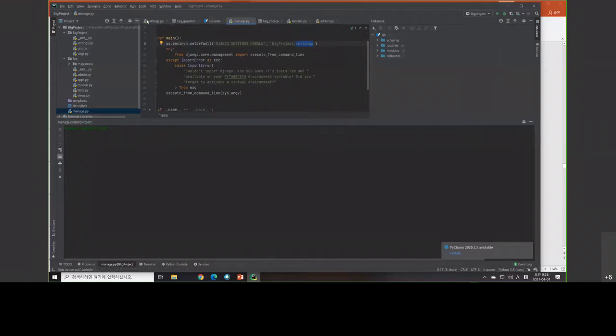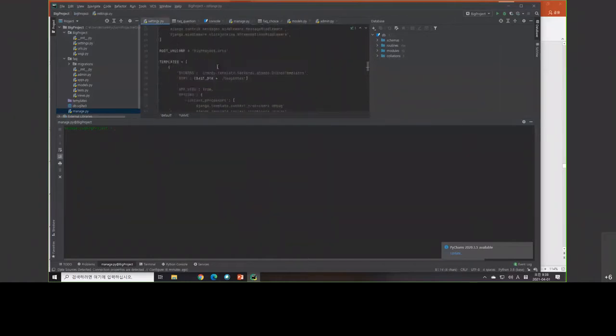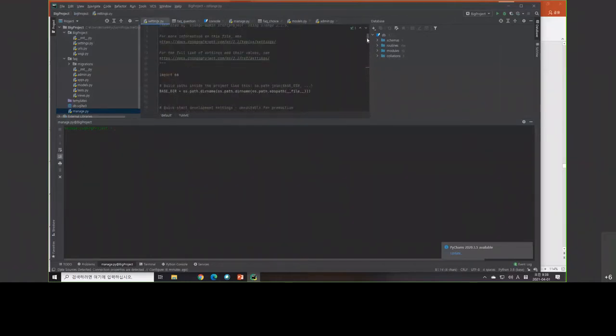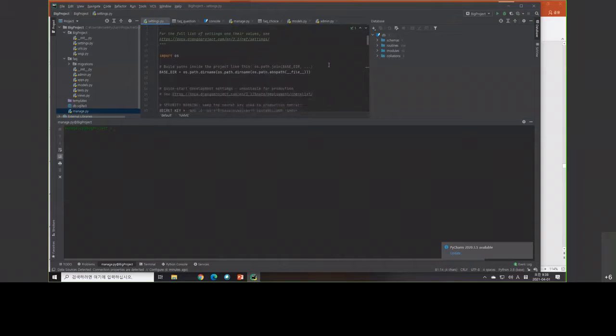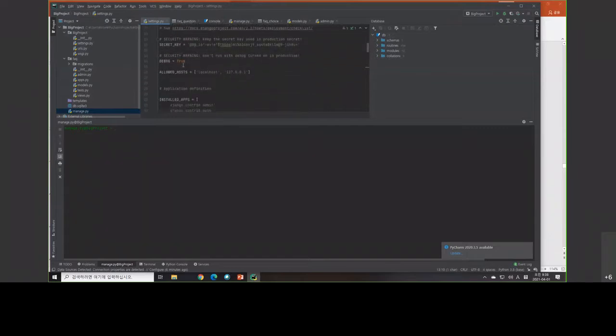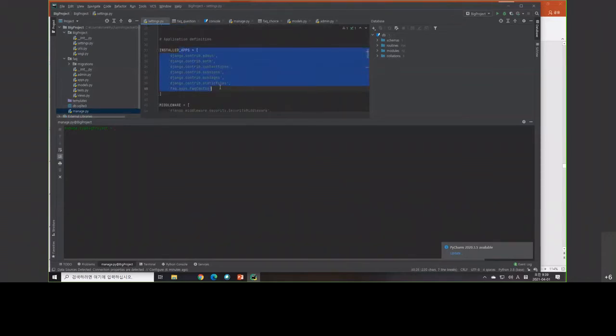So the setting environment here, as you already know, in the first part of the PowerPoint, we already set up like the OS, okay? And then we set up the hosts that we are going to use, and what kind of application that we are going to use. So in Django, they already set the basic applications like this one. And then yeah, they use the middleware and so on.